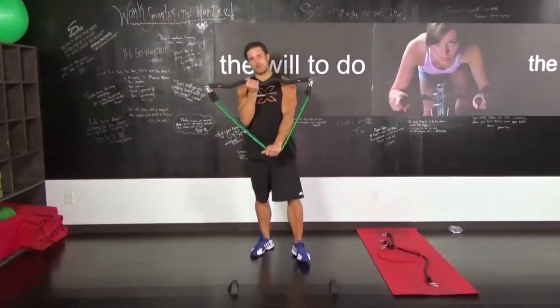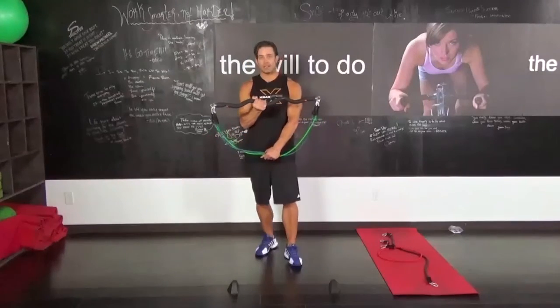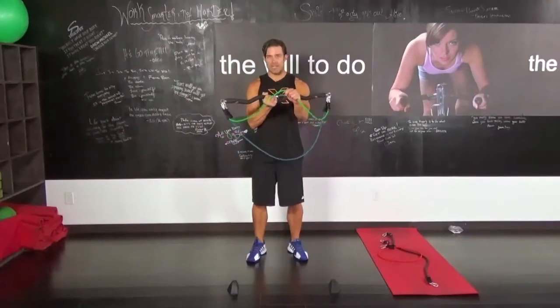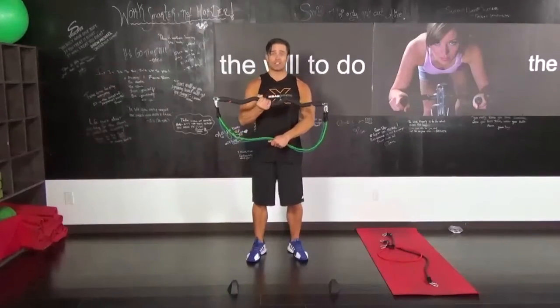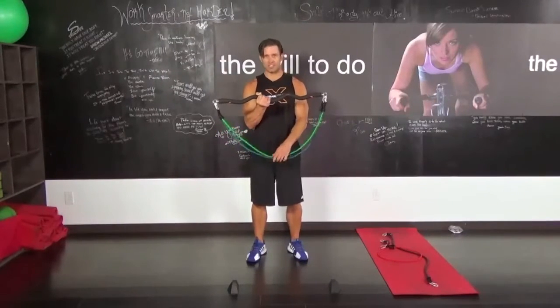Now you'll see, I've got 2 bands on here. I could have chosen one, but I like the idea of strip setting. What is strip setting? That means I've done as many as I can do, and as soon as I can't do any more but I haven't done enough reps, I have to take off some weight. Today, that means take off one band. So my foot is gonna go over both bands for now, and if I do exhaust, or you do, before we hit our sets, acknowledging you're gonna be following me, go ahead and just step off. I'll show you guys an example as we go.